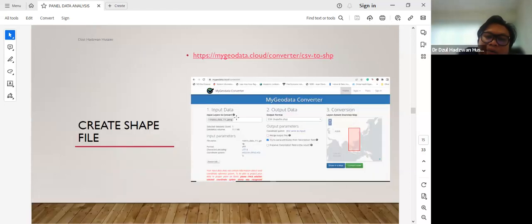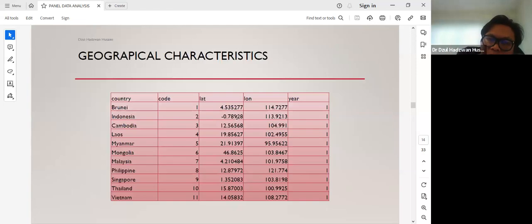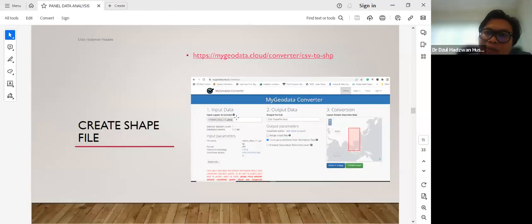So forget about that. We need to convert our geographical characteristics into a shape file. CSV is the Excel file; we need to convert it to shape. Then we have this.